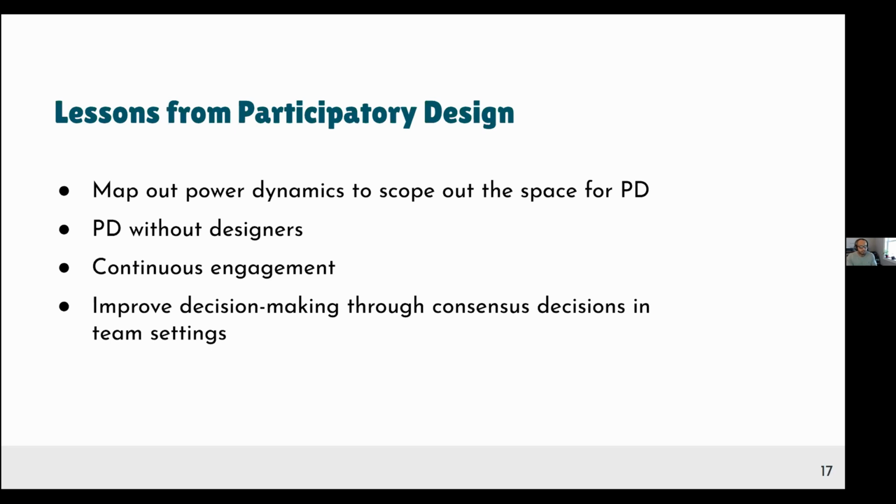Number 2, PD without designers. The agency asked us to build a risk assessment algorithm, which we refused to do. We asked them to refocus on what they cared about. What did they think they needed to do to improve their practice? So they focused on trauma-informed care and came up with 7EI themselves. They understand this domain better. They know how workshops work. They don't need us for any of this. We purposely gave ourselves less agency in this process so we could come up with something that the workers actually cared about and were invested in, even if it's not technical in nature.